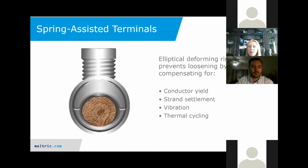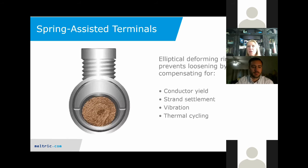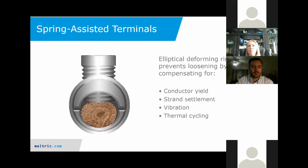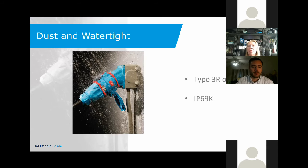So obviously you're going to have to torque it to the correct torque, but that is also part of NEC requirements for installing electrical equipment. So you don't have to read all the instructions, but I would encourage people to read the instructions on the torque requirements for the termination connection. So you get that added health and safety there as well. You have type 3R or 4X, and we have IP69K ratings. So you can spray this down with high pressure steam and you're still good.